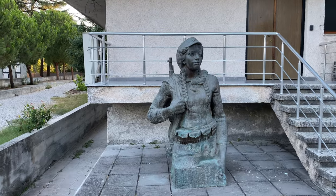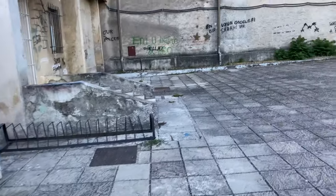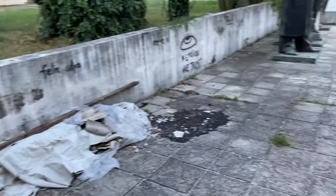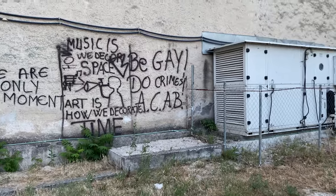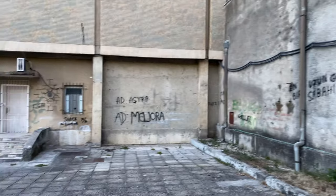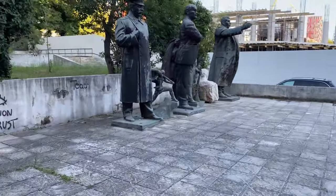And I think this is a woman with a gun — some sort of soldier statue or memorial. This is important too because I see some graffiti. For those of you who've been watching my videos, you know one of my favorite numbers is 69 — so of course right next to some of history's greatest murderers we have the number 69, which is very appropriate. And 'Be gay, do crimes' — funny. I don't really know what all the rest of these things are, so a lot of it's in Albanian I'm pretty sure.